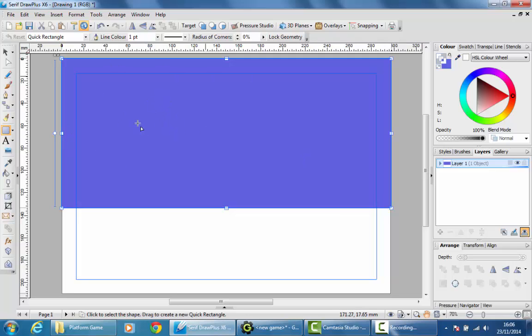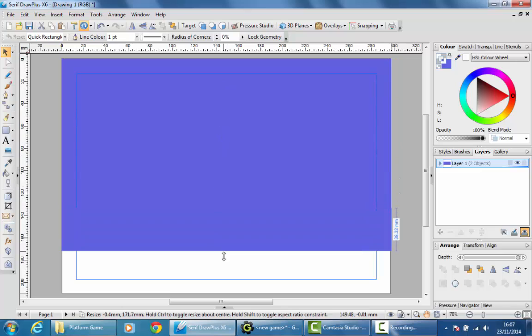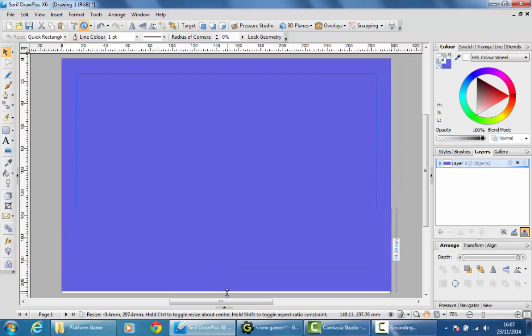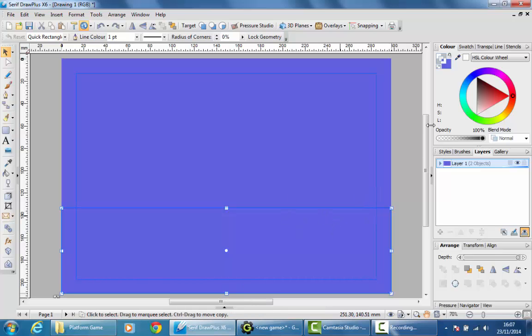Now what I'm going to do is I'm going to create a copy of this shape for the floor, because I want it to be exactly the same width. So I'm just going to literally go copy and then paste. What that's got is pasted another one on top, which basically means now that I can just drag this node down here to do the floor, and I'll just take that to the edge of the paper. And you can see that it's exactly the same width, exactly the same place.